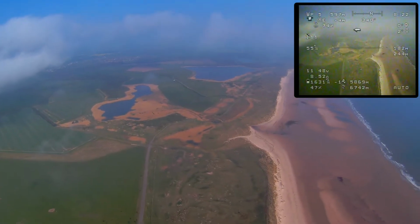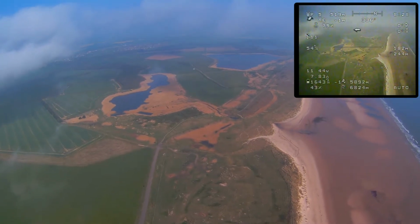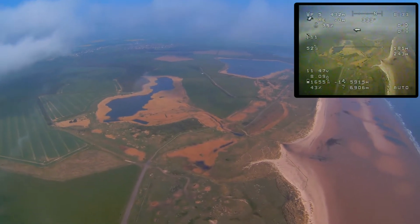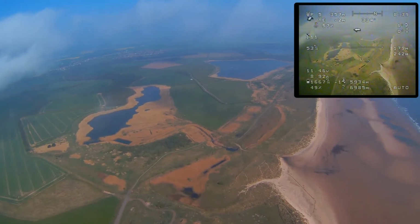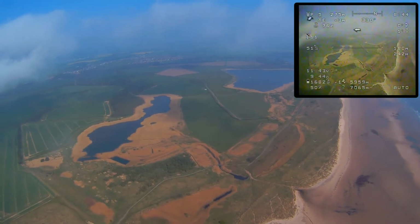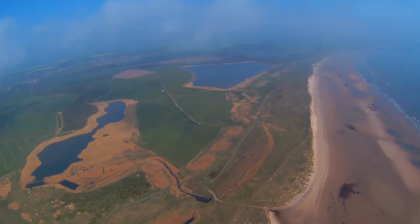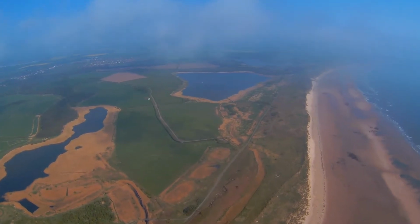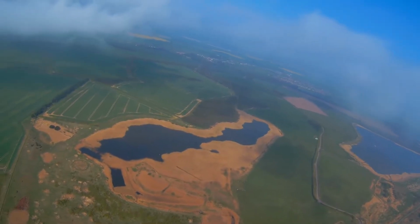Waypoints are very simplistic in that makeup. I mean, just a 3-dimensional position, i.e. altitude, latitude and longitude, but my goodness, they certainly work very well in the software. Autopilots just know where you want them to be and how high you want them to be, and they aim for that ball or sphere or square or whatever you want to call it in the air, and once they get there, they've satisfied your requirement and they head off for the next one.